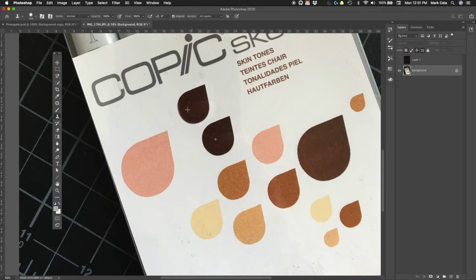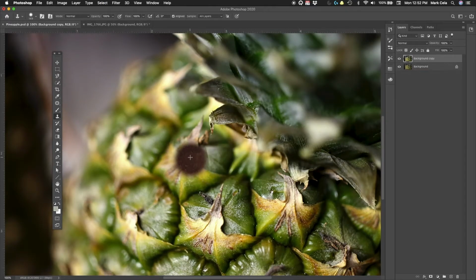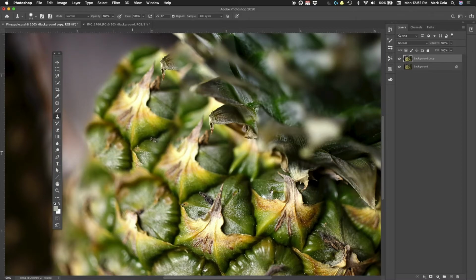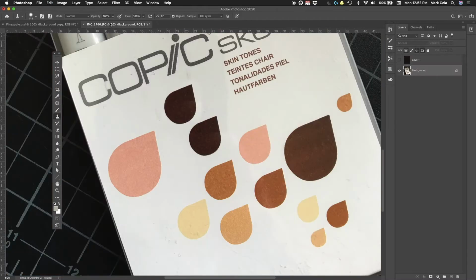It clones that object. Now, what it's really doing is it's not cloning the object, it's just cloning pixels. So it's getting the white pixels around it and so on as well. But we really just can't see that because it's against white, and it kind of looks like we're only doing this object. If we go to the image of the pineapple here, and I take a sample, and I go over here, you can see what it's doing is it's cloning those pixels. So when we go back to here, you can see it's a little bit easier because it's against a white color.